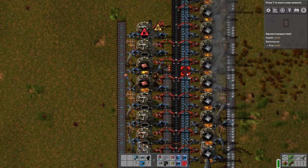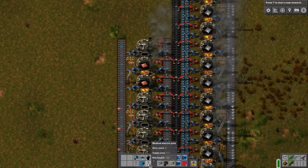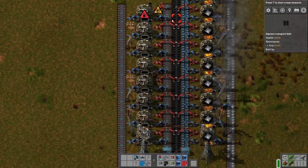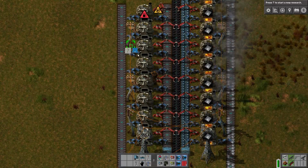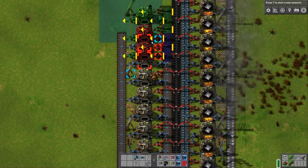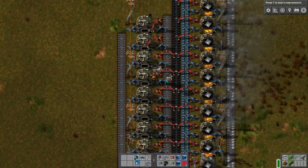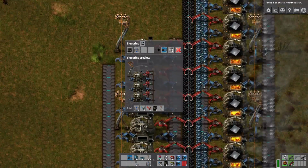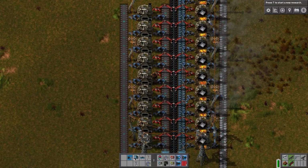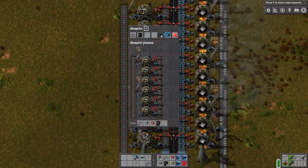Nice. So you don't have power at the moment. So what we do is we have that kind of blueprint, and we ask one pole. We place that next, and then we need to change some things because it's not completely the way I want it. Something like that then.